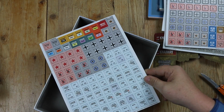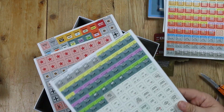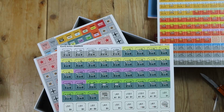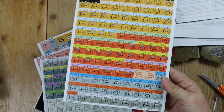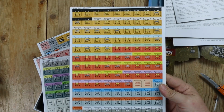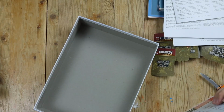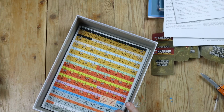That's interesting. So if we go back to the first sheet and a half, that's the half sheet, some German units there, and then Germans on the bottom here, and Soviets on the top, and that's the grand total of the counters. So it is not a counter-heavy game for sure. Well, there you go. There's a lot in that box.